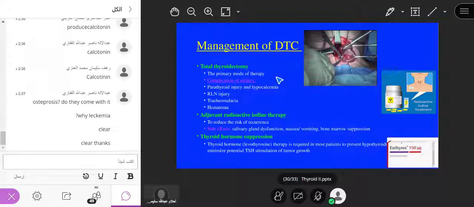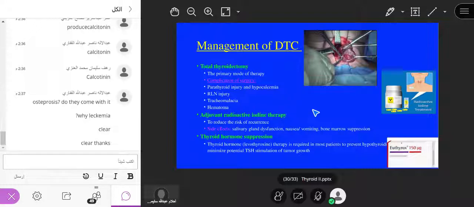Unlike with any other cancer, patients respond well to thyroidectomy, but there is still a risk of surgical complications, although the surgery is necessary in this case. We just have to counsel the patient that these things might happen. Risk of injury to the parathyroid gland and hypocalcemia, especially if the tumor is big enough to be attached to the capsule and the parathyroid, and the surgeon has to take the parathyroid or injure its blood vessel. Injury to the recurrent laryngeal nerve, tracheomalacia. I'm pretty sure you went through this in surgery. Or hematoma at the area.